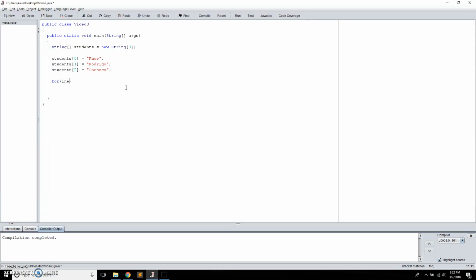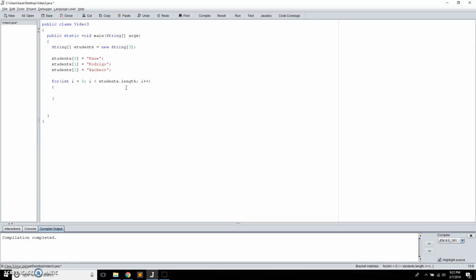So I'm going to use a for loop. For loops are really handy when it comes to arrays. While the index is less than the students array length, I'm going to increment it, and I'm going to run this code.